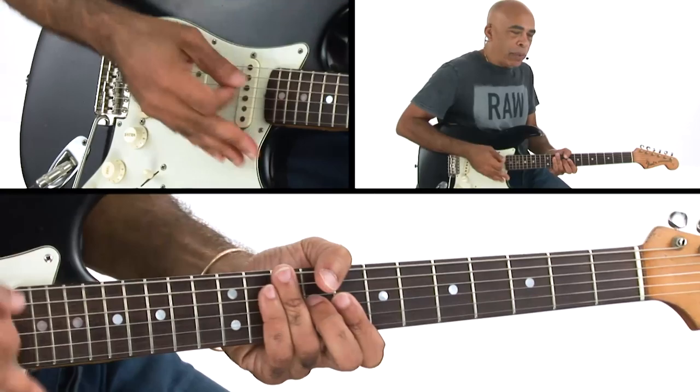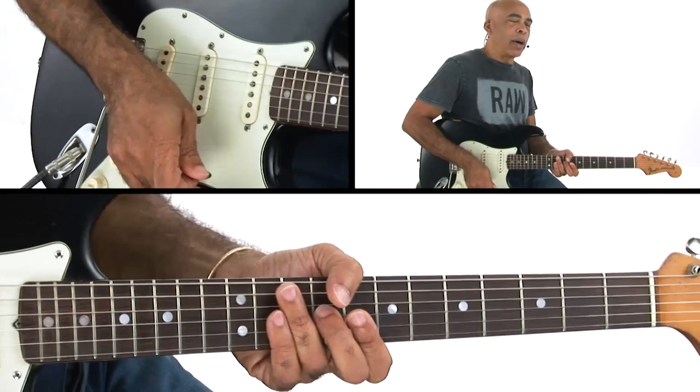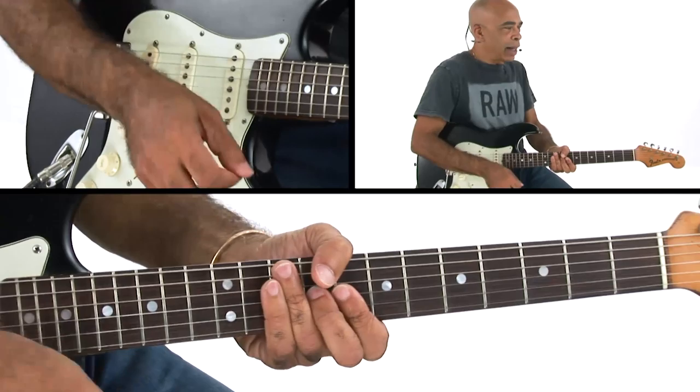I've explained with all these kind of rhythm parts, the dynamics of your playing and the articulation, the dynamics and the cutoffs are extremely critical. So in this case, it's a yacht feel that you're trying to get.